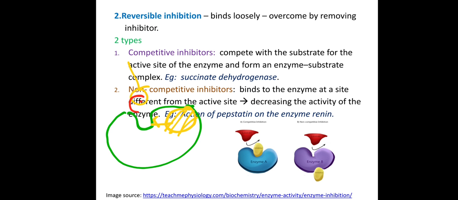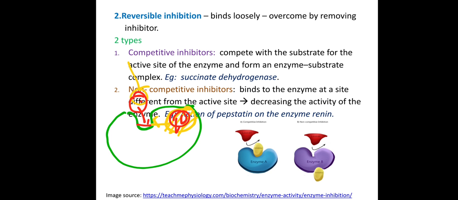Substrate can still bind with the active site, but enzymatic activity doesn't take place because this particular inhibitor will affect the catalytic activity. You know, in the active site there are two regions: one is the binding site and the other the catalytic site. So the binding site is not inactivated. Instead, the catalytic site will be inactivated. So enzyme activity doesn't take place. In certain cases, the binding site itself is influenced, denatured.